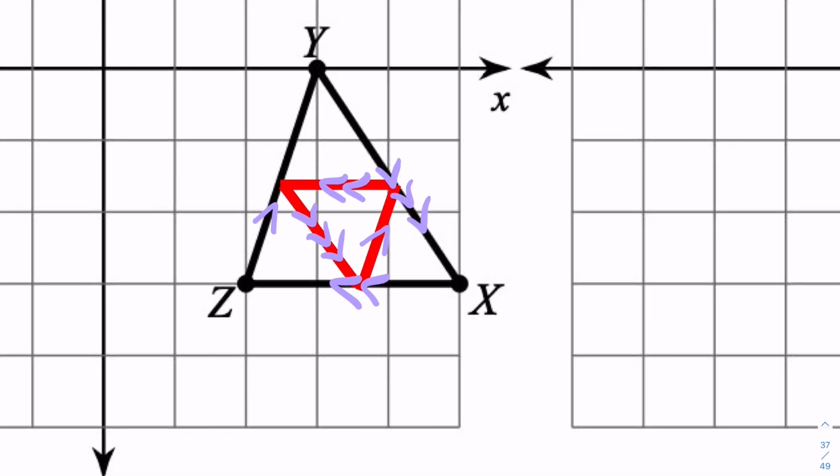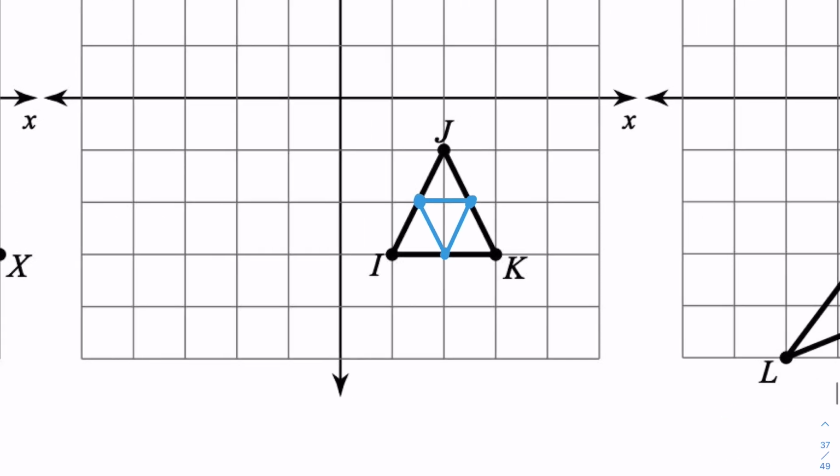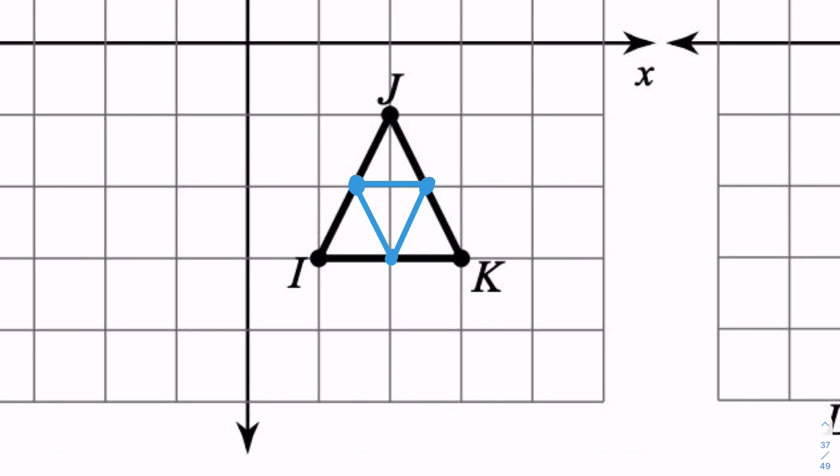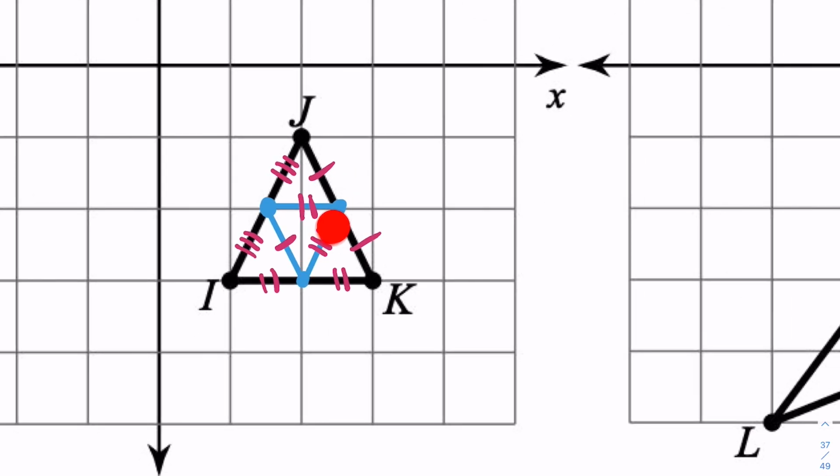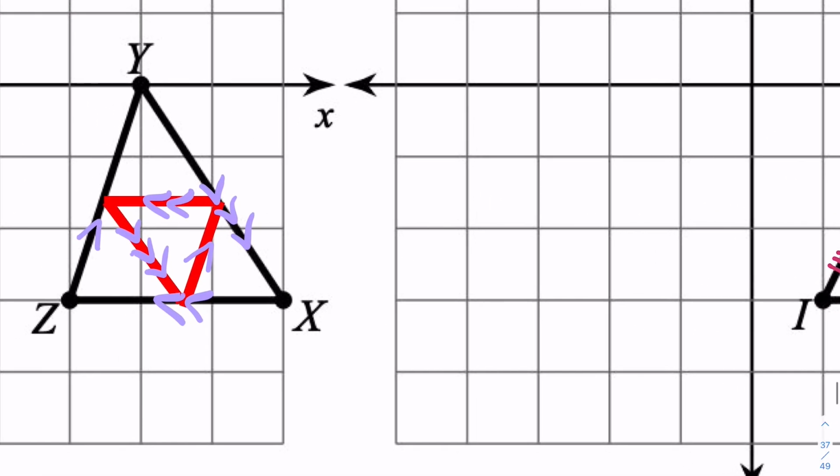Not only is that true, but this part here is half of this part here, or this part is equivalent to this part and this part. So not only are they parallel, but we know that this is congruent to this is congruent to this. This is congruent to this is congruent to this, and this is congruent to this. So not only do we know that this part is half of this whole thing, IJ, but this is equivalent to just I whatever, and then whatever J. So not only are they congruent, but they are parallel.